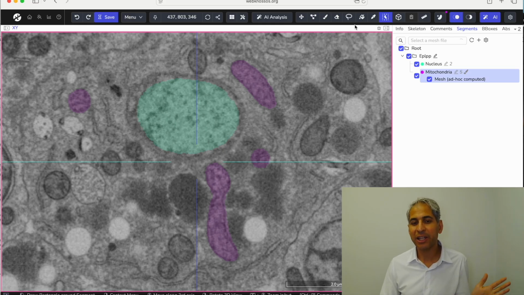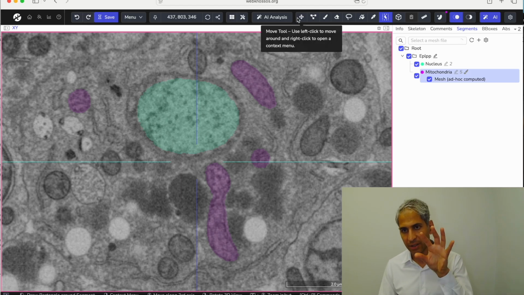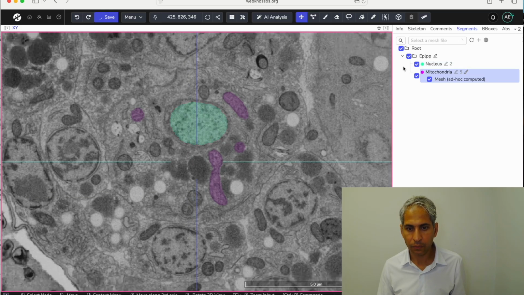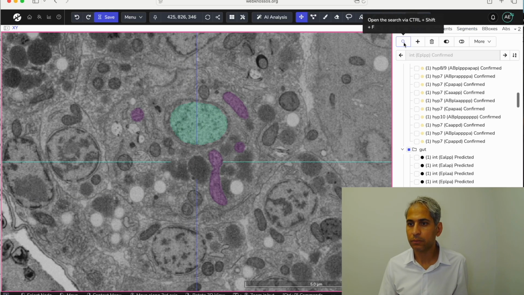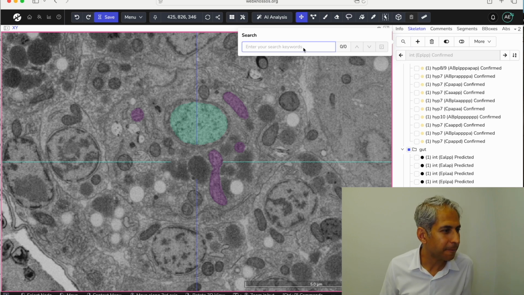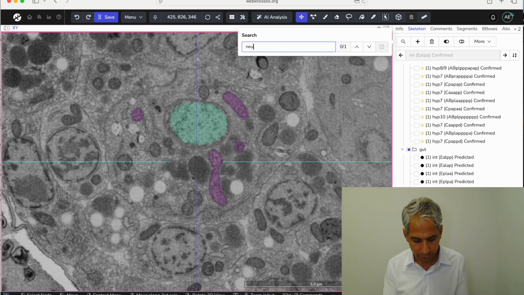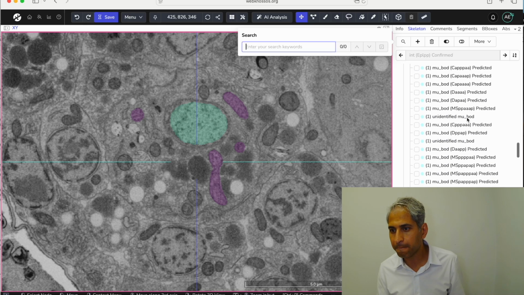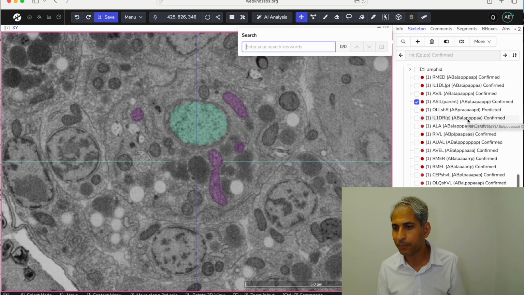I want to look at a different cell. This was a gut cell, the busiest of the cells in this data set. Let's take another cell. Let's look at the chat. Chat, which cell should we take? I see neurons. Let's do neurons. That was a joke. Let's do ALA.